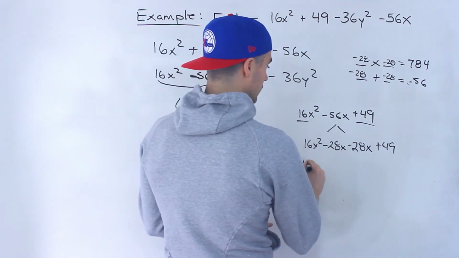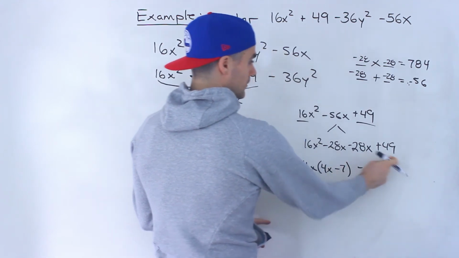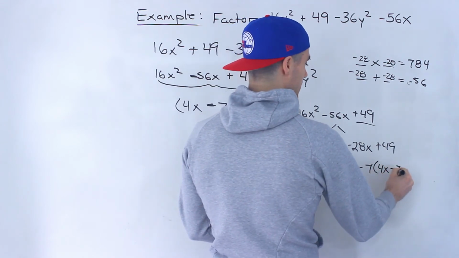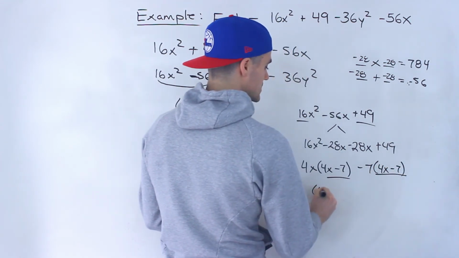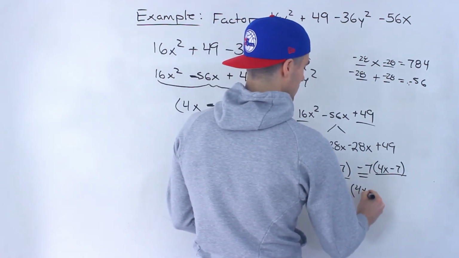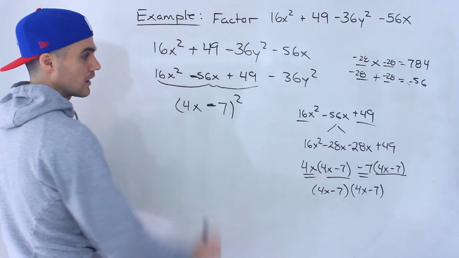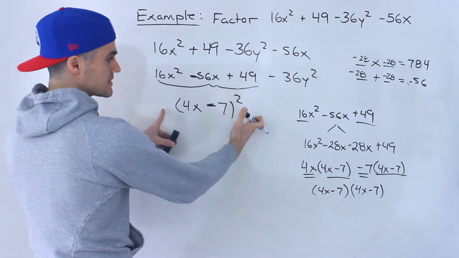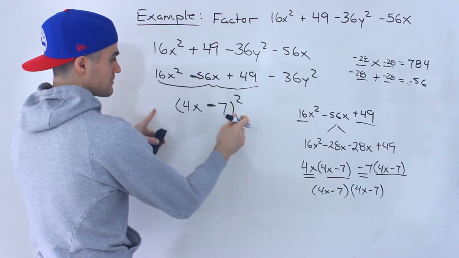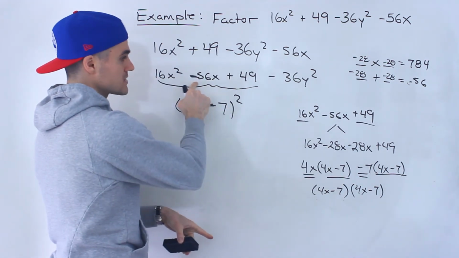From here, we could factor out a 4x. And then from here, we could factor out a 7. And we'd be left with 4x minus 7. And then these two brackets should be the same. And we're left with 4x minus 7, which would be 4x minus 7 to the power 2, which is what we got here. Right? So whether you recognize this has to be a perfect square trinomial in order to factor it, and then maybe you could check it. If we expanded it, we'd have negative 28x minus 28x in the middle, which would give us negative 56x.